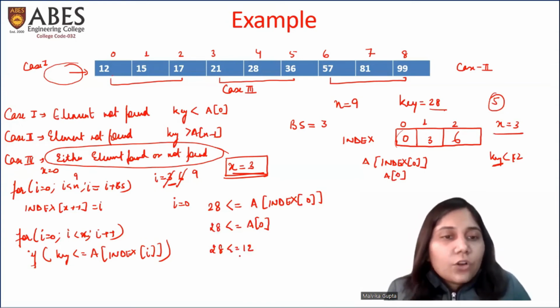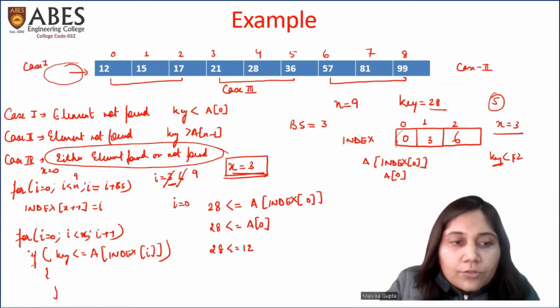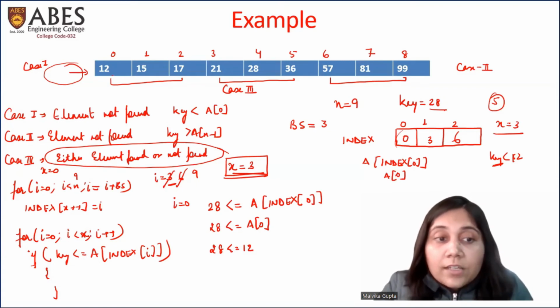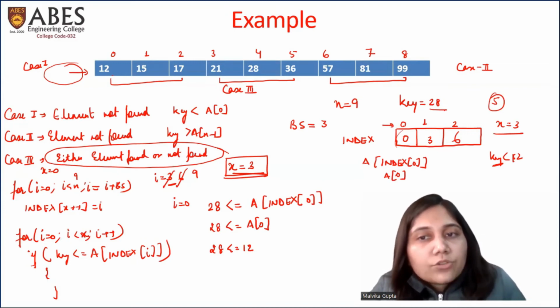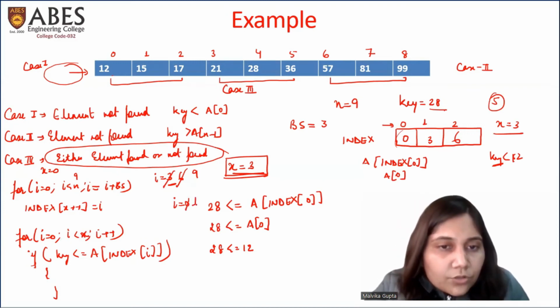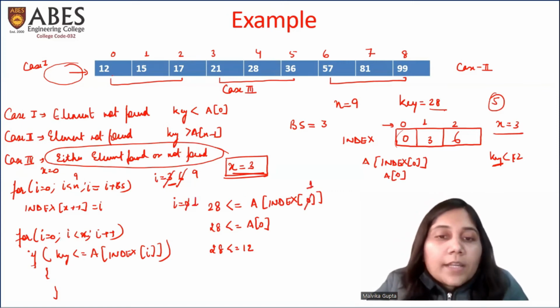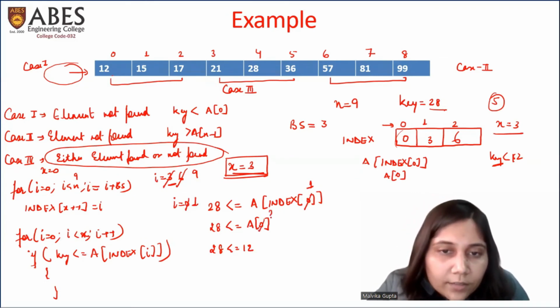If the condition is false, then I am not going to move inside the statements written over here. What I am going to do is move to the next index. See, I am moving on the index, this one. I'm not moving towards this one. So my pointer will now move from I equals 0 to I equals 1. Now again, this is 1. Index of 1 is what? 3. So I am going to write over here 3.